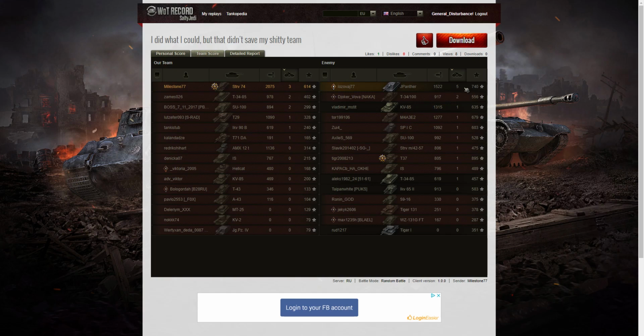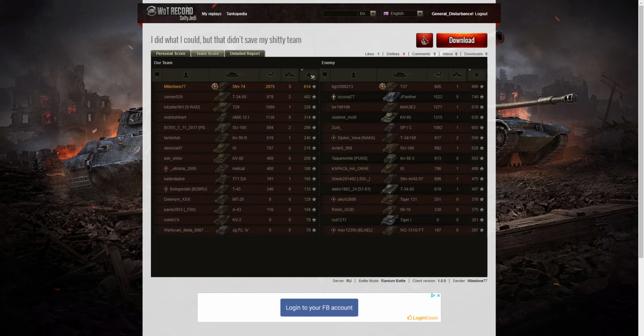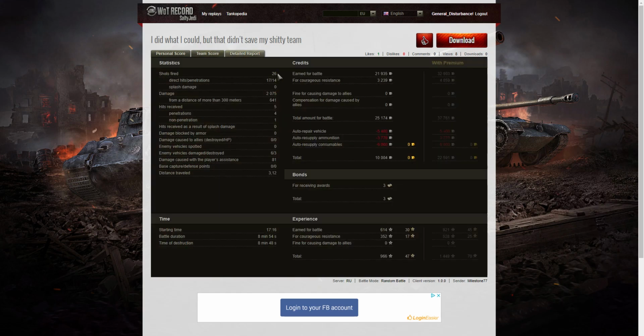And he was actually taking shots at the enemy that were on that ridgeline. And he picked up 614 base XP, which is better than all but 4 of the enemy team. So he did very, very well. He fired 26 rounds, got 17 direct hits, 14 penetrations, damage of 2075 hit points, of which 641 were at more than 300 meters. He received 5 hits during that battle. 4 were penetrations, 1 was a non-penetration. He damaged 6 of the enemy, but killed 3 of them, and he did 81 hit points of damage assistance.